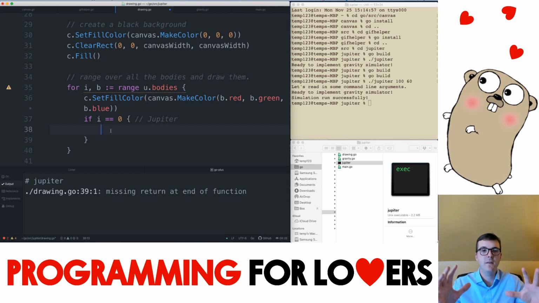What's going to happen is, for most values of the canvas width, the moons are so much smaller than Jupiter, and you're dealing with a system that's so far out, so sparse, that each of the moons would take up less than 1 pixel. So you would try to draw them, but they would be so small you wouldn't actually produce a single pixel for them.